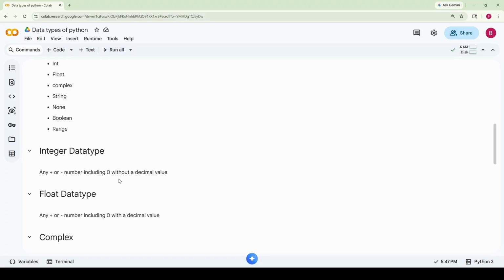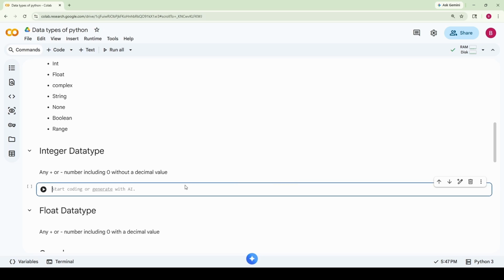Integer data type is a very simple data type which we have been using since we were in primary school. It's clearly a number, I mean a simple number. It can be a positive number, or a negative number, or it can even be zero, but without any decimal value. So let us have a code and understand this. It's a very simple one. I have already shown you, so let me show it once again.